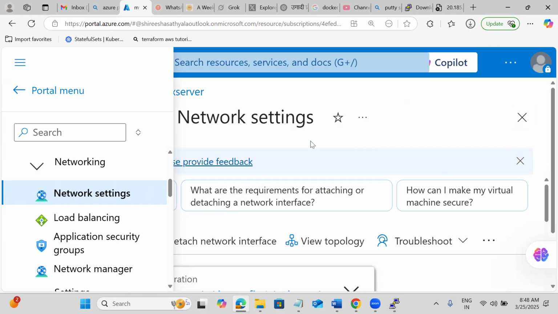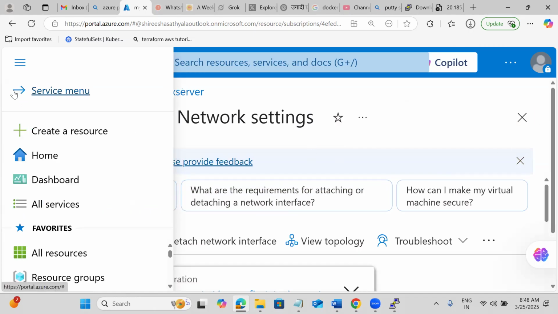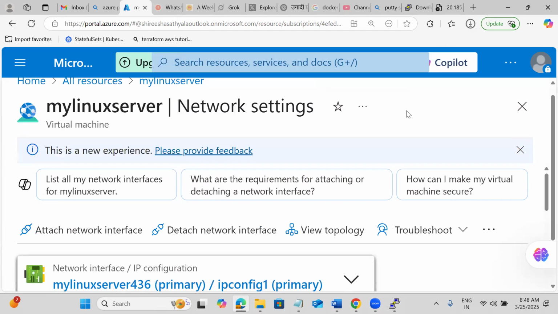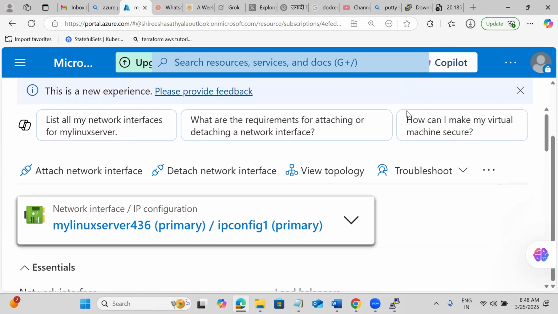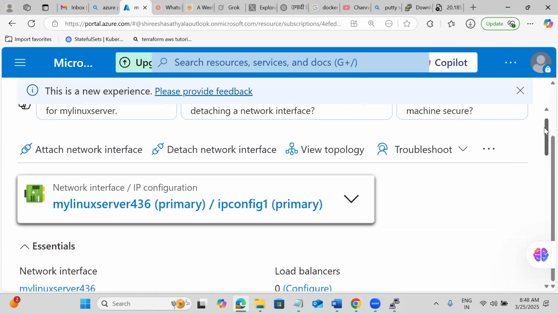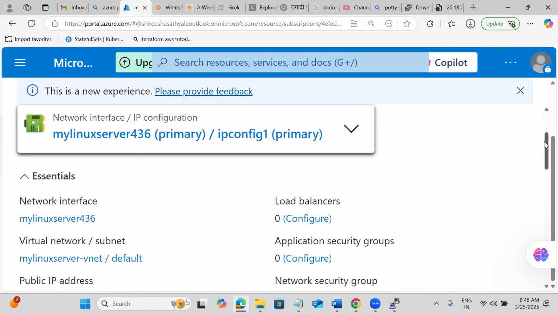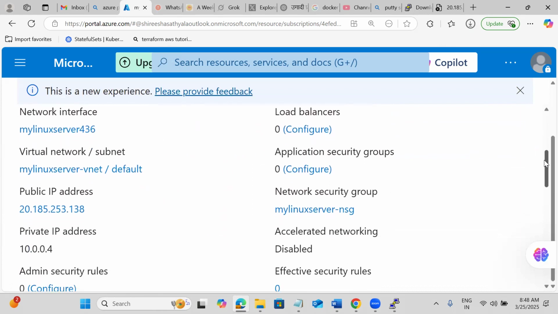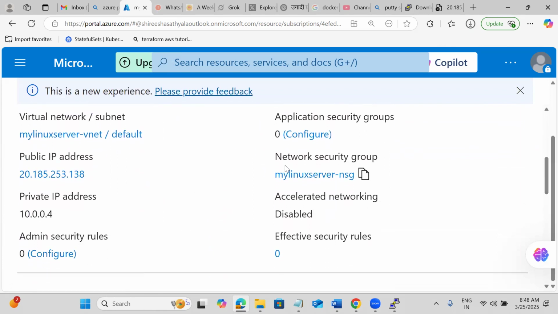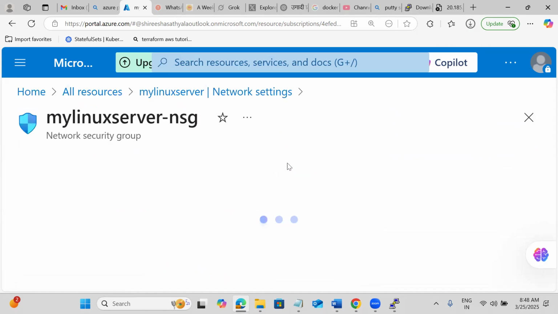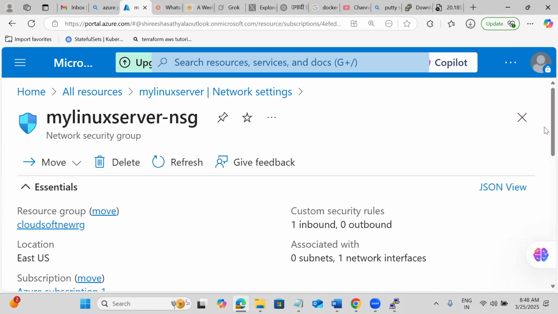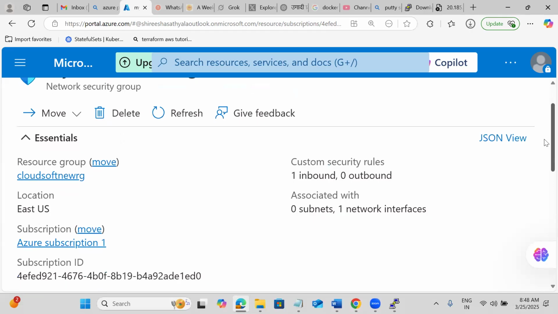In the network settings, my Linux server 436 is the network interface. And for this, we have attached one network security group. This is the network security group. My Linux server NSG has been created.